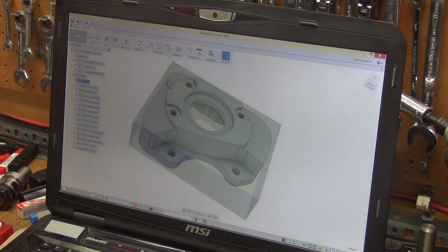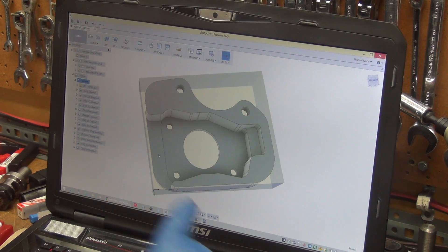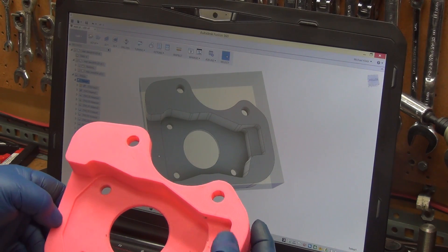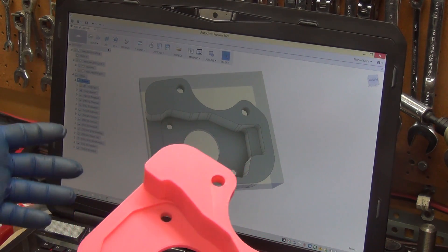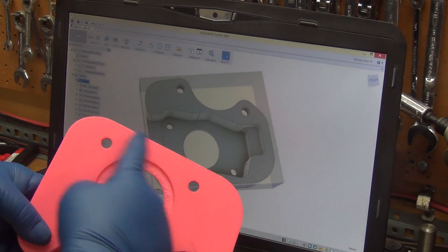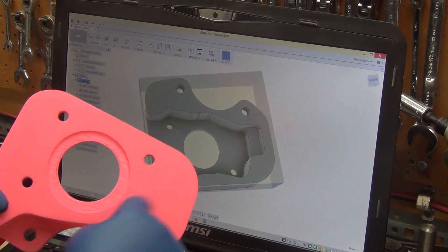When you flip it over you can see that right over here — I brought that up. There wasn't any reason to have it that far down, so I brought that over to help make it stronger. The more material I can keep on here the better. I'm using the two-inch block, so I figured why shave it away — there's room behind the rotor in that cavity to build that up.